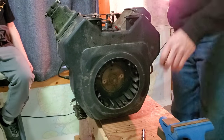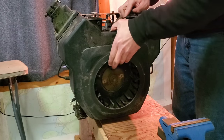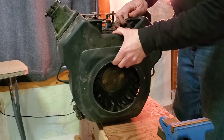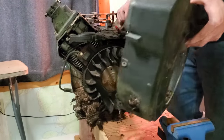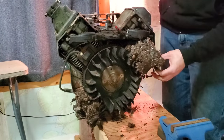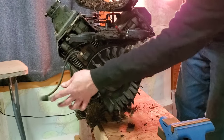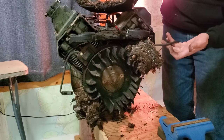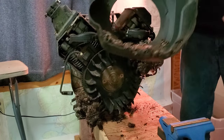Hey, moment of truth. How horrific is the rat's nest? How much work does John have to do cleaning? Oh, that's quite horrible. Oh yeah. There we go. That's a nice one. Although ironically, I bought coils and there's not a bite mark on that one. And there's no bite marks on that one either. So I may have bought coils for no reason, but whatever. Cleaning time.